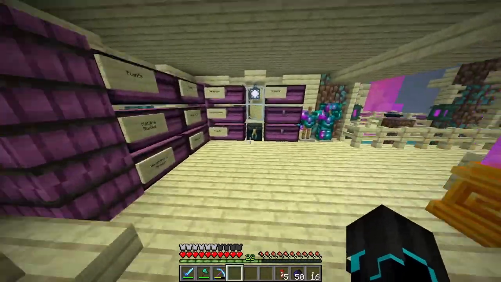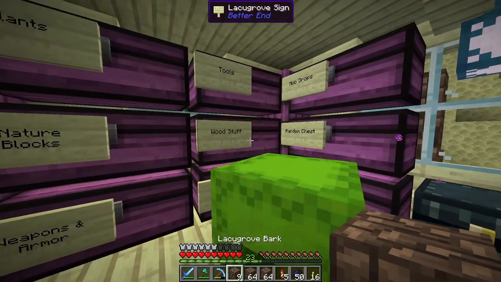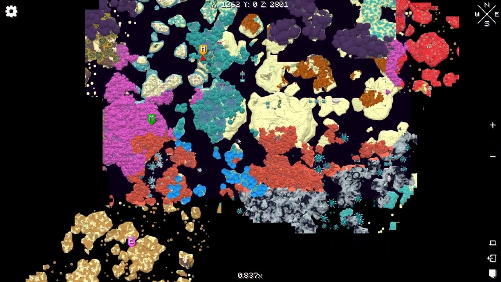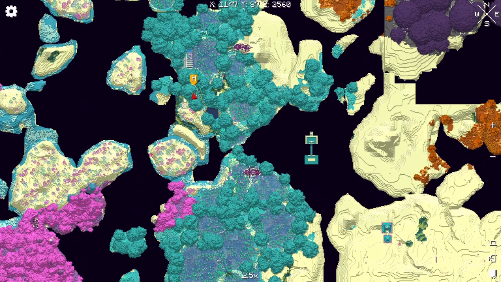Getting an ender chest down there is actually going to be very beneficial. First though, I'm gonna offload these shulker boxes and I'll be right back with you. I do not have a spare ender chest, but what I'm thinking is, did I encounter an ender chest anywhere that I have not taken?